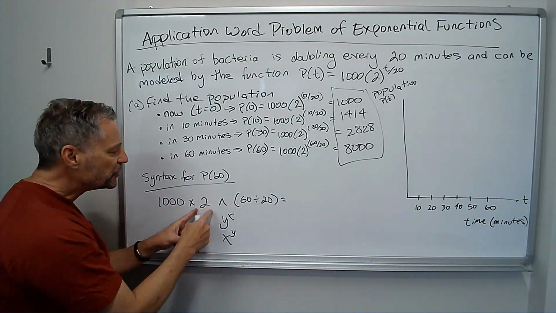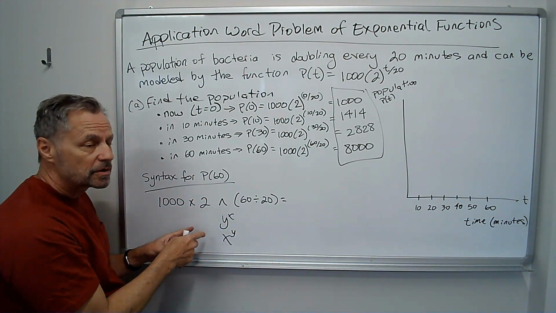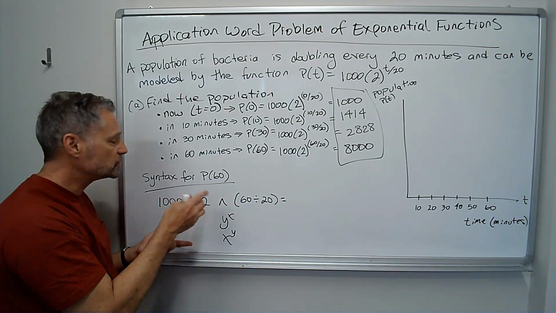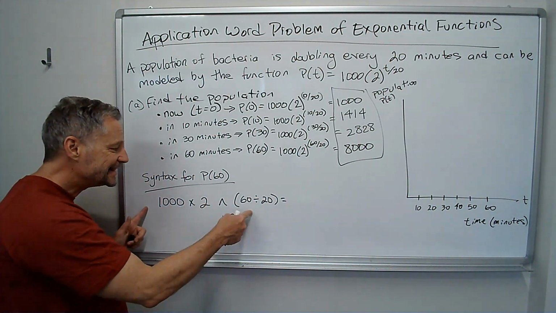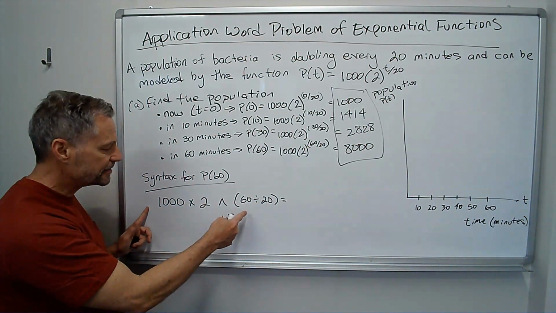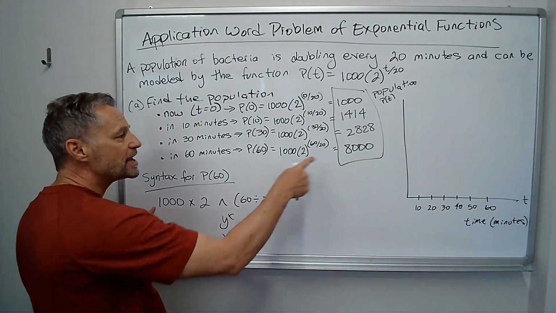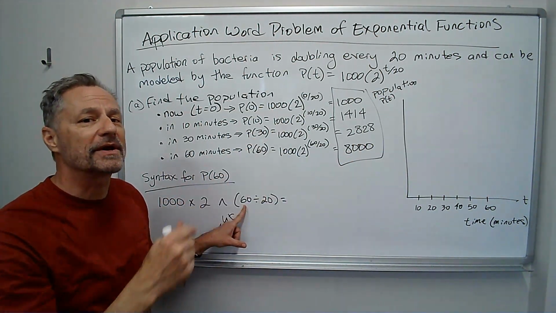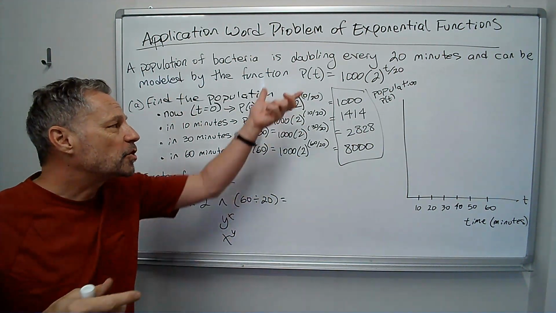Notice I didn't put parentheses here. You can if you want to. Some calculators, if you have the parentheses, you need the times. Sometimes you don't, so that's why I just put times. This is exactly how I put it into my calculator. Make sure you do that, you get the 8,000. When you plug in the 30, you get the 28 point something. All right, so we've got our numbers.